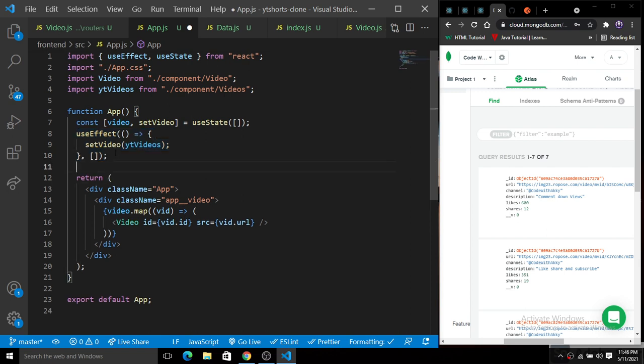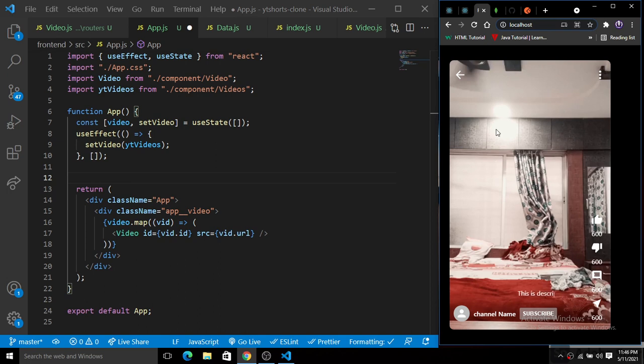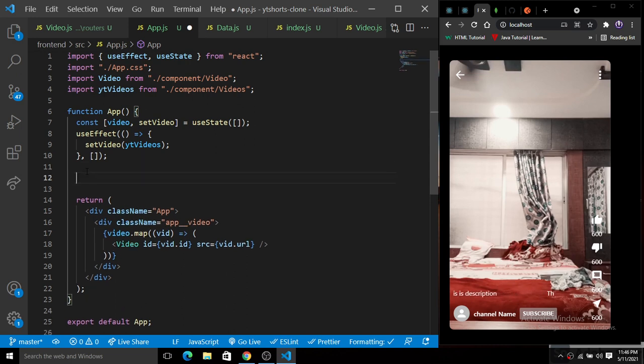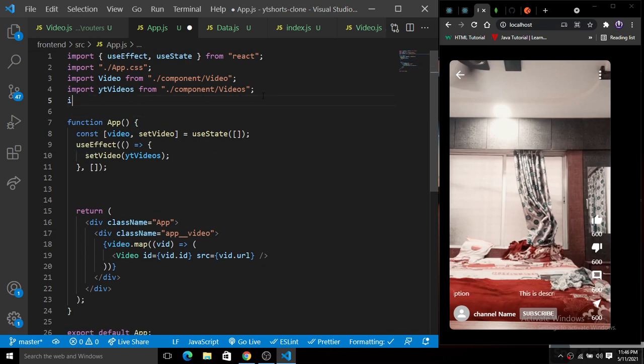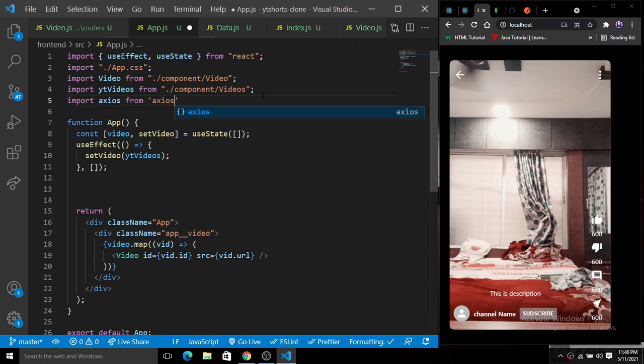But for this, if you see here inside of the deployed version, we have these things here. So what you have to do, you have to simply put the same thing first of all here. So here inside of this, we will import the Axios first of all. So simply import Axios from Axios, right?